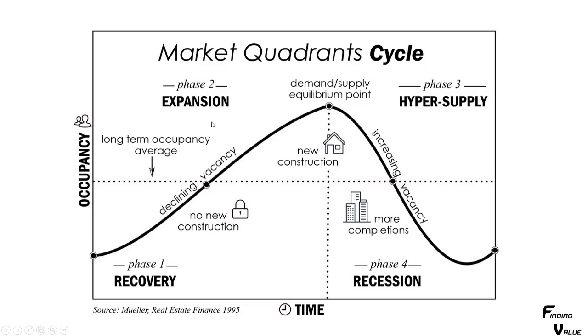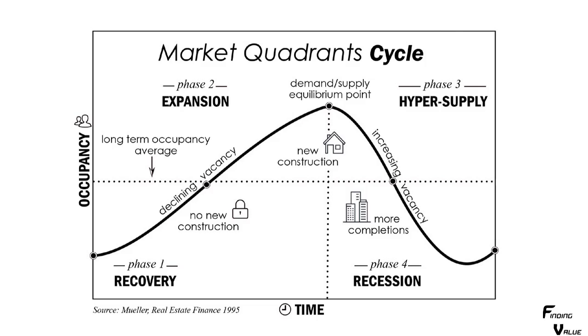So we've got 4 quadrants. We've got a recovery phase, an expansion phase, a hypersupply phase, and a recession phase. No new construction in recovery. New construction's hitting hard in the expansion phase. At the top, you're going to look at your metrics. Inventory is going to be increasing and bulging. You're going to have high days on the market to sell. You're going to have a lot of new homes that are not selling and being built. You're going to see foreclosures, and eventually you're going to see lower prices.